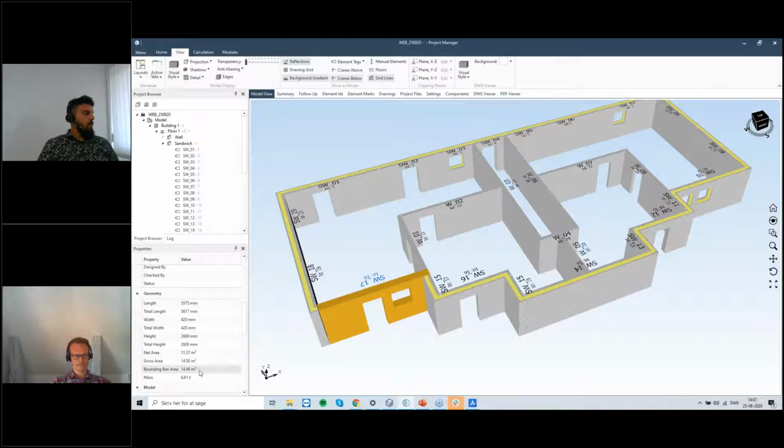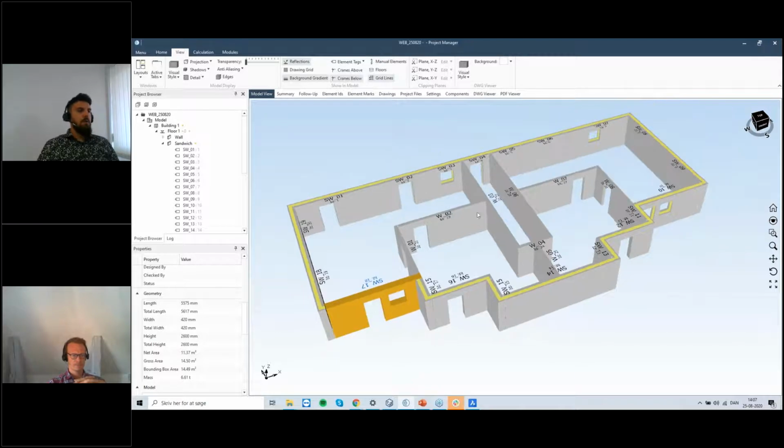The net area, the gross area, the bounding box, and the mass. So I know that this one, according to the concrete that I used, is 6.61 tons. And this is where the BIM information, the building information management, starts from.